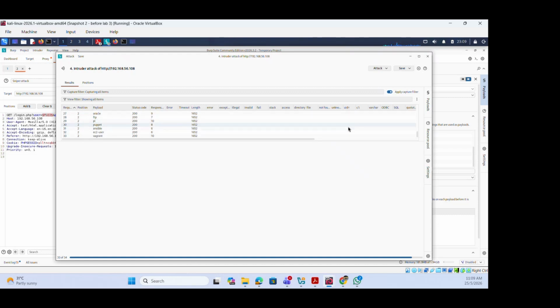When you put both, they will use both username and password using similar words. So that's why you can see the time.